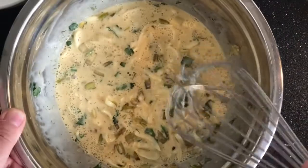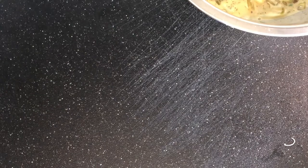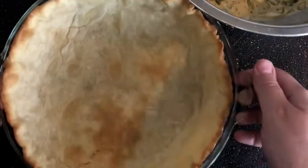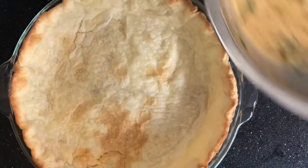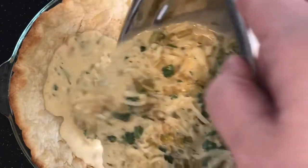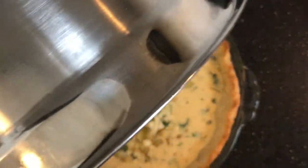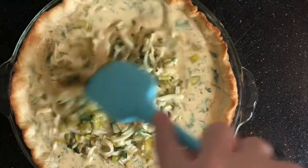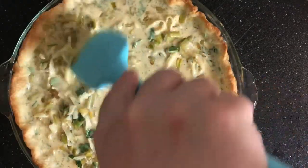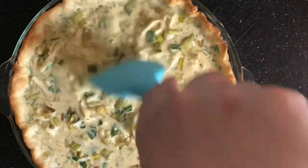That looks good. So now we're going to set this aside, and we're going to get our pie crust. We're going to use one of the pre-baked pie crusts that we used from our Blitz pie crust recipe. And we are going to now pour our quiche filling right into the pie crust. We don't want to leave any bit in that bowl, so let's scrape the edges, scrape everything down. Smooth everything out. Make sure the filling is well distributed. Make sure the cheese and the leeks and the parsley are nice and even.